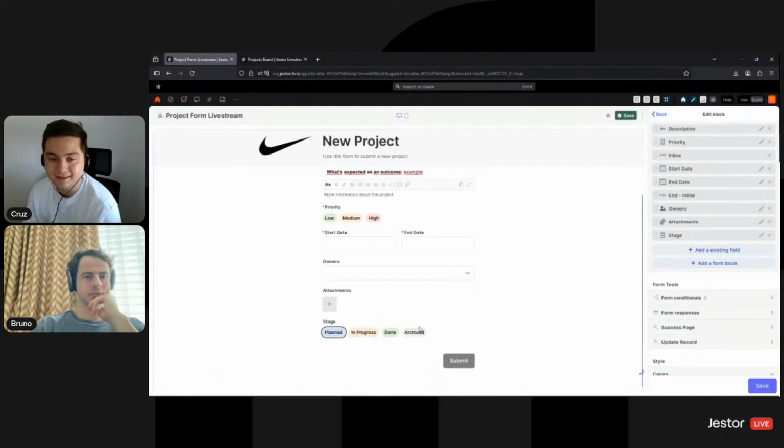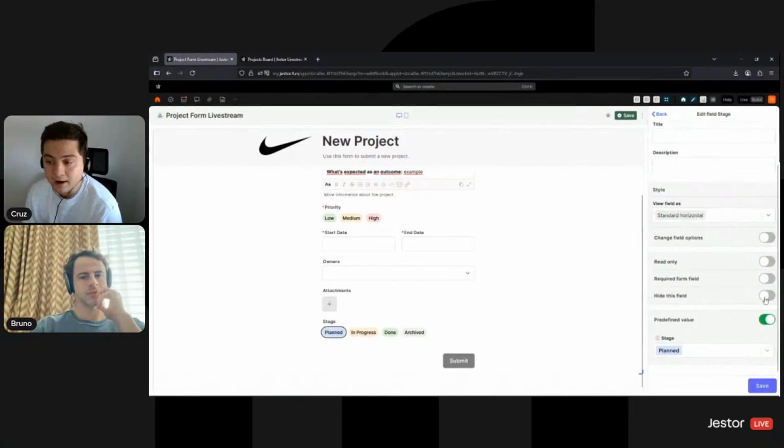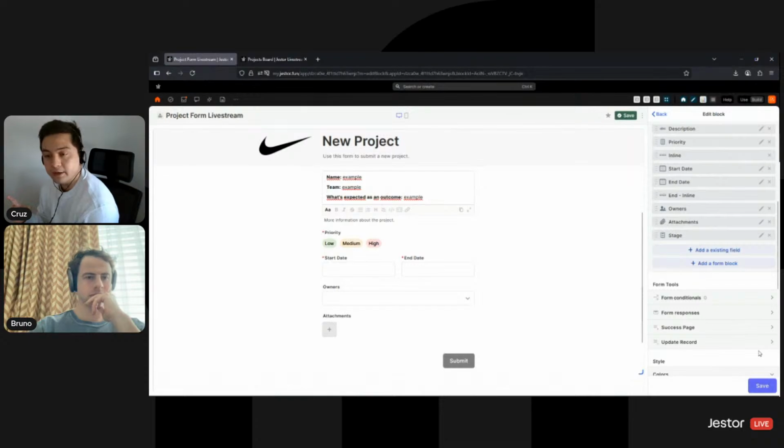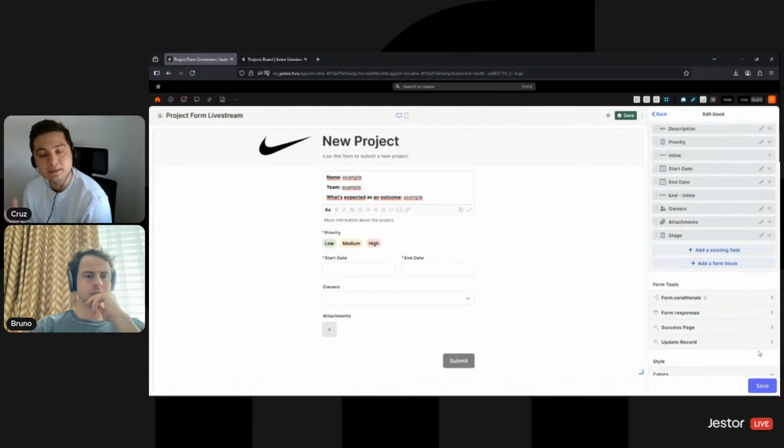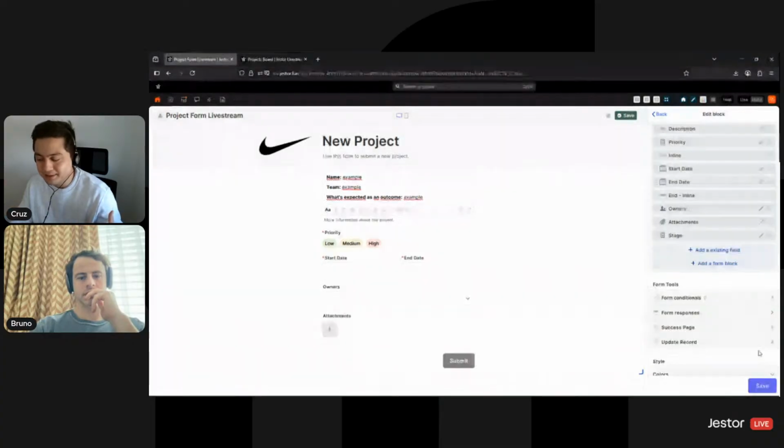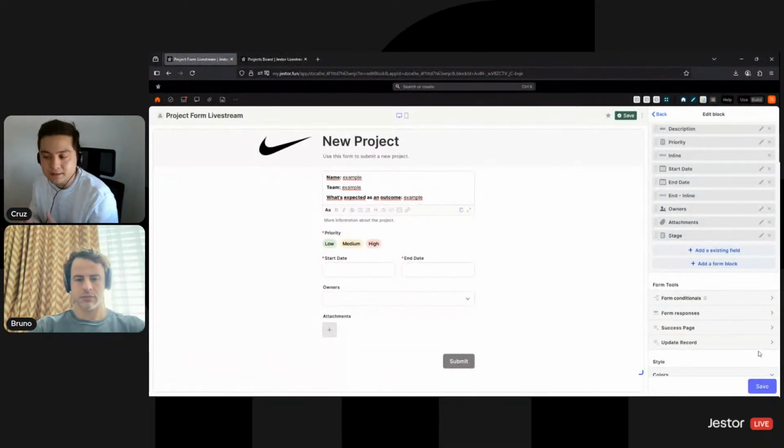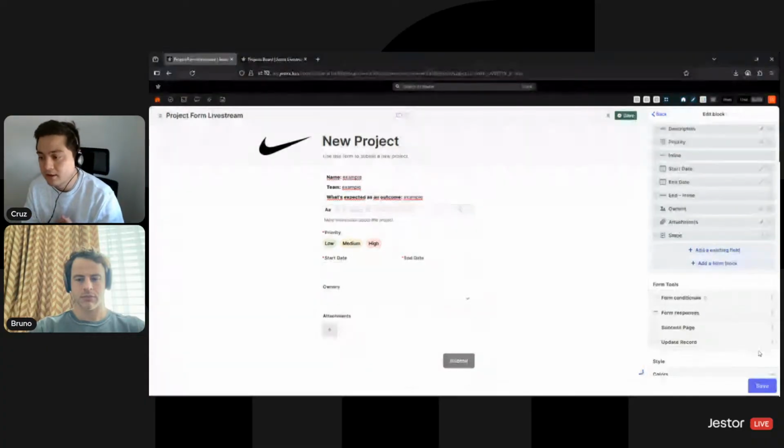It's pre-selected, but they can change this by clicking on these options. So one thing that I can do here is hide the field. Now the field is not on the form anymore. They cannot change it through the interface, but it exists and it's pre-selected as planned, right? So when the person submits the form, the record is going to be created straight into the planned stage, right?